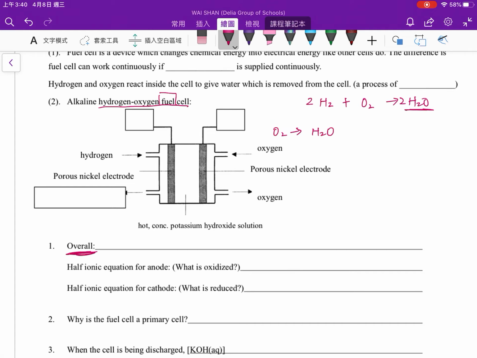And according to what we have learned before, we balance it using the 3 steps, remember? Balance the number of oxygen by adding water. Now there are 2 oxygen on the left, so there should be 2 water on the right. Then add hydrogen ion, and last add 4 electrons. This is the half equation that you can see from the first video.